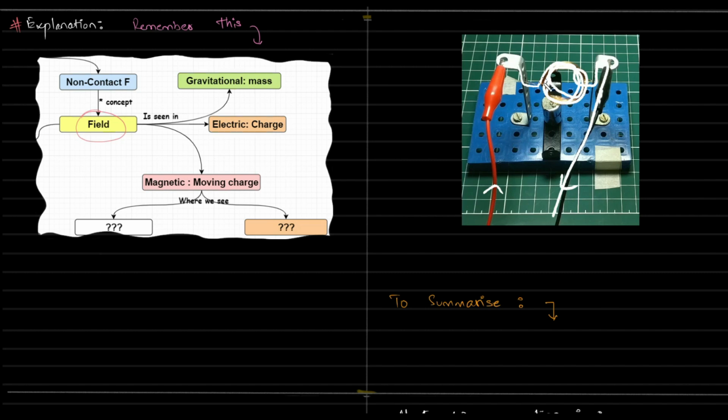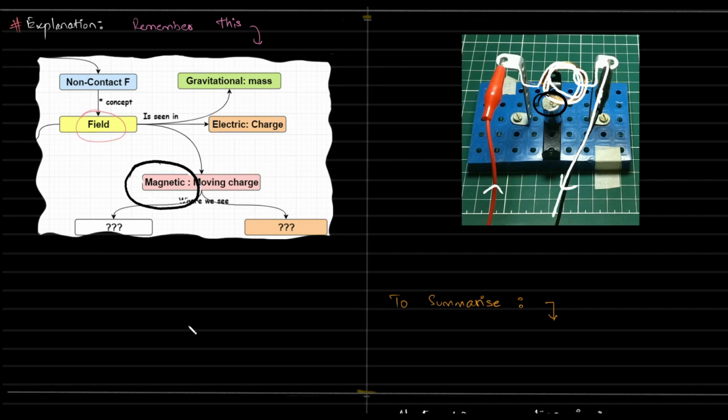So what happens? Well, these are nothing but charges. They're moving charges, is it not? So what do moving charges produce? A magnetic field, right? So moving charges produce a magnetic field. So there is a magnet. What happens with a magnet in the presence of another magnet? Either they will get attracted, if not repelled. Is it not?